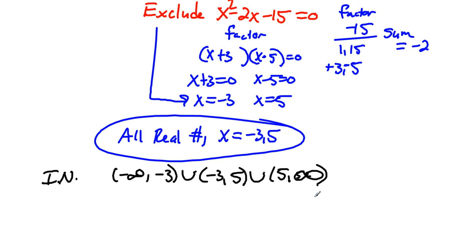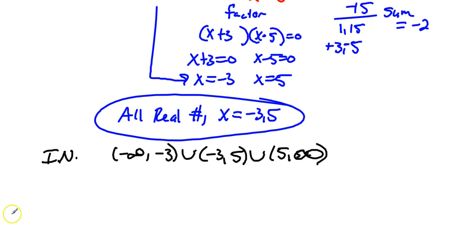It just depends on what they ask you to do. Sometimes they'll give you the box and you just list exclusions, but sometimes they may make you do interval notation. So it's kind of 50-50. I'm okay either way. If you're just writing it out, I'm okay either way. We're going to do both just in case. Sometimes you have more than one exclusion depending on what your denominator is.